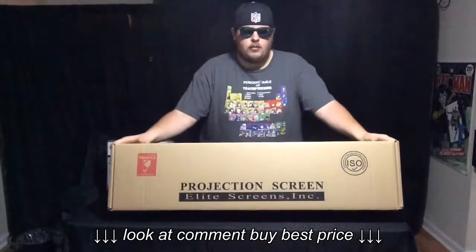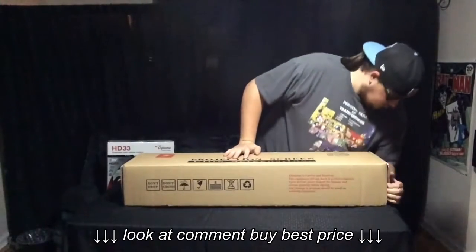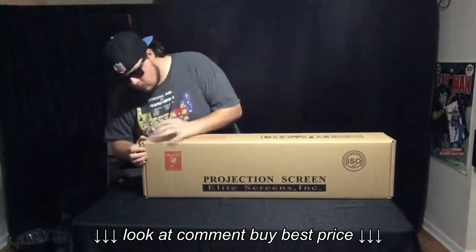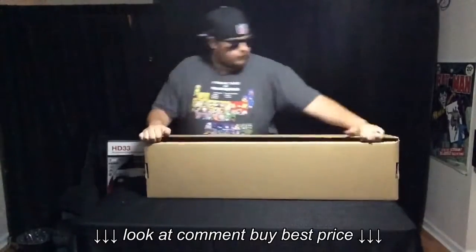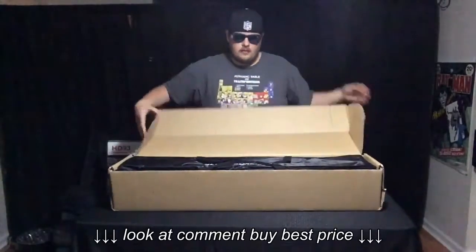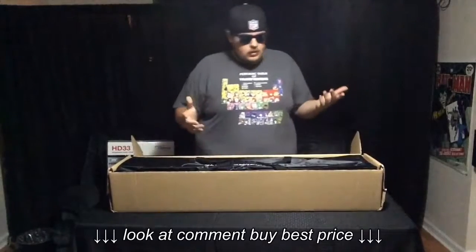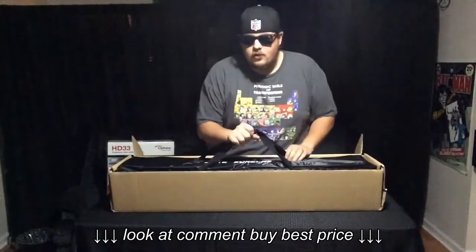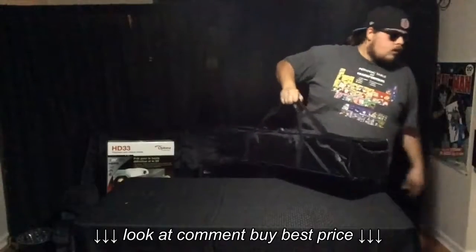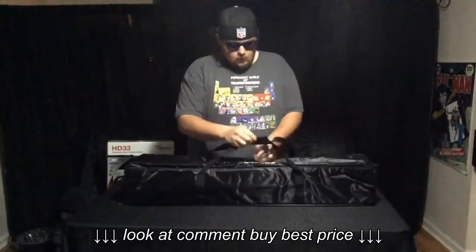As you can see, it is a projector screen from Elite Screen Shop. Now this thing cost me $208. It's the second biggest one they make. There we go. This is a 120-inch diagonal. They do make a 135-inch diagonal, which I would have gladly bought because it was only like $90 more. But they're out of stock, and they said they wouldn't have it in for another 1 to 3 months. That's not acceptable because I'm going camping in July and I needed the screen for when I'm going camping.